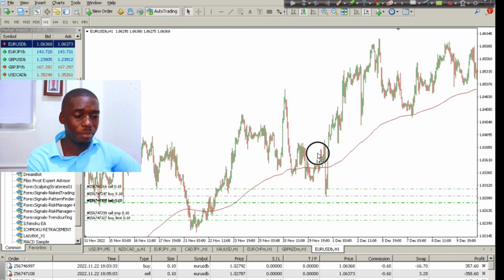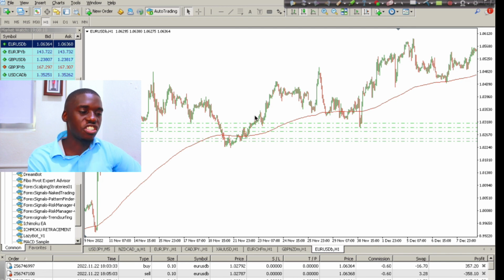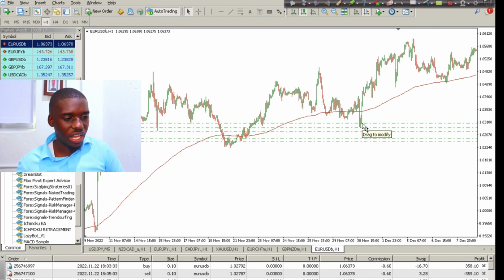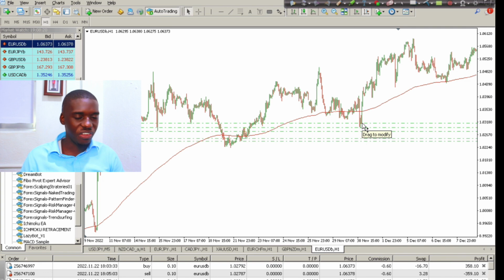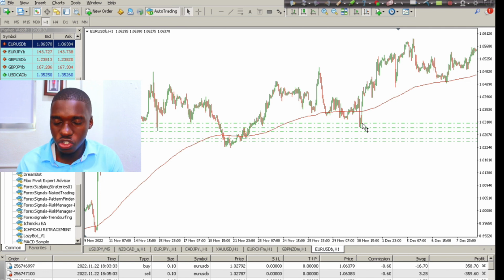So we're in position to make our priority orders buy orders because of the structure of the market and the direction of the trend, which can easily be shown to us by the moving average, and hence making the moving average the second number one trend indicator that we can use when we are trading, in case we need to be profitable at all levels of trading, whether you're new into trading or you've been trading and are experienced.